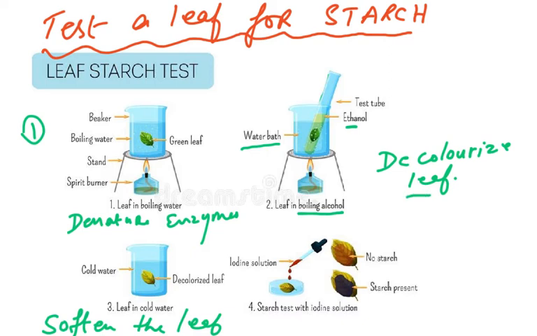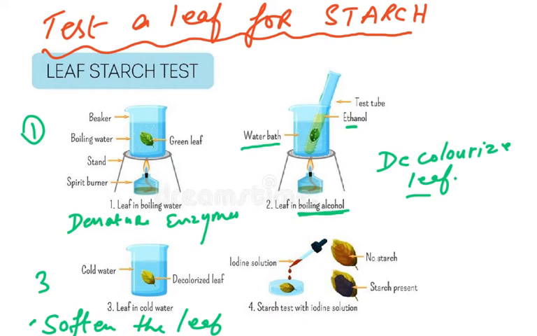Why? Because ethanol is an organic solvent. And chlorophyll will only dissolve out in ethanol. It won't dissolve in water. So you're actually boiling the leaf in alcohol, and the chlorophyll will dissolve in the alcohol or the ethanol, which is an organic solvent. Number three, then you put the leaf in cold water, you dip it. Why? Because we want to soften the leaf. In ethanol the leaf will become dehydrated. It will become very brittle. It just becomes like Lay's crisps.